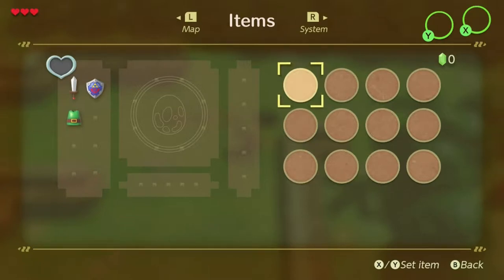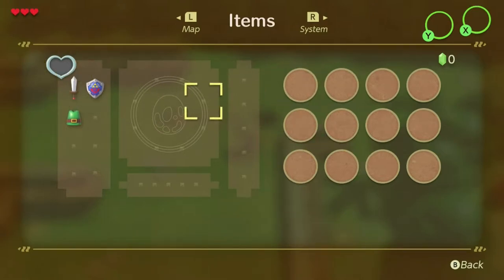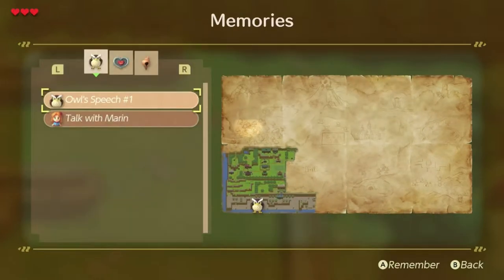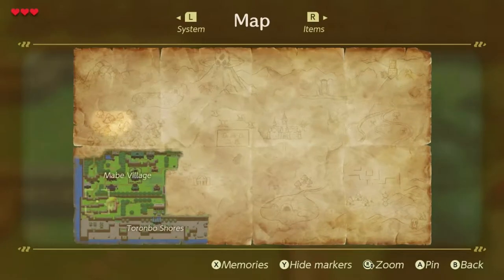Of course, hit the plus sign, pulls up your menu, where you can check out your inventory, you have your heart containers, items, of course, I have nothing. Scroll to the left, you have the map. Start out with Mabe Village and Tarin Shores. The cool thing on this map, you can check memories, basically things that have already happened to tell you where they did happen. Pieces of heart found and seashells, secret seashells found, how many of course.